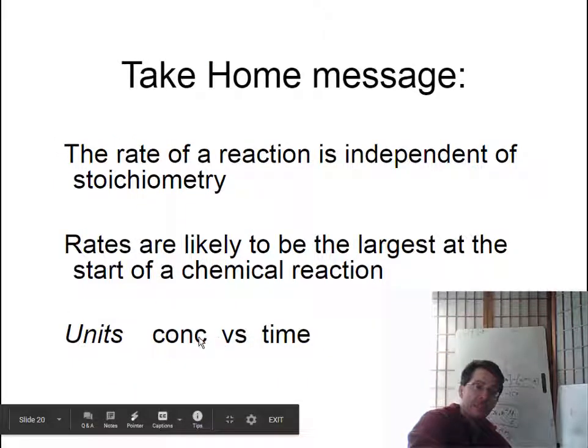And then the units. Okay? Oftentimes we're going to be dealing with units of concentration and time. And so if you're dealing with seconds, things will be written in seconds. But hours and minutes and days are all reasonable for time units. Typically, though, we just talk about concentration. Though occasionally they will substitute in partial pressure.